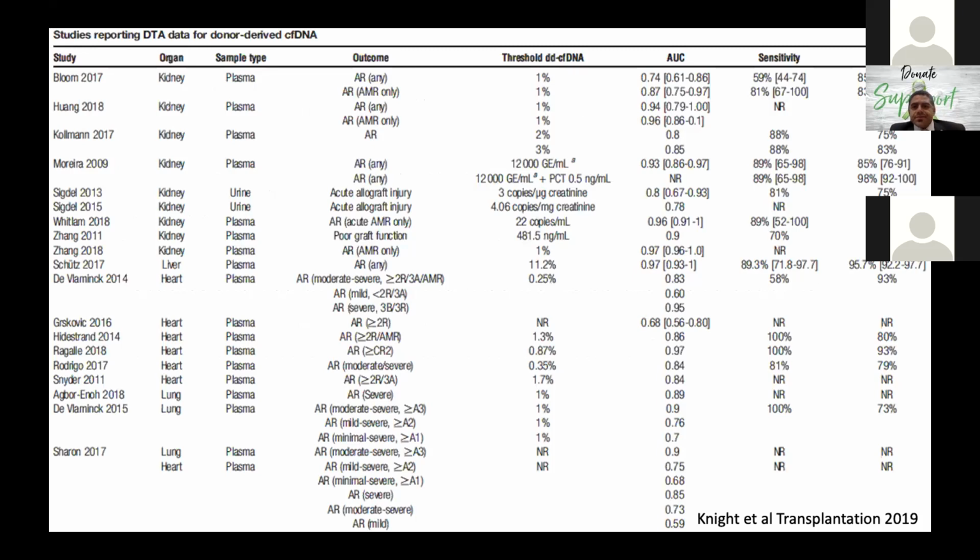So in this slide, it gets into the correlation, and here on that side, I'm not able to use the indicator here, the sensitivity and the specificity. To simplify this, sensitivity is when the test is positive when there is rejection, and specificity is when the test is negative when there's no rejection. And you can see here the performance over the years.